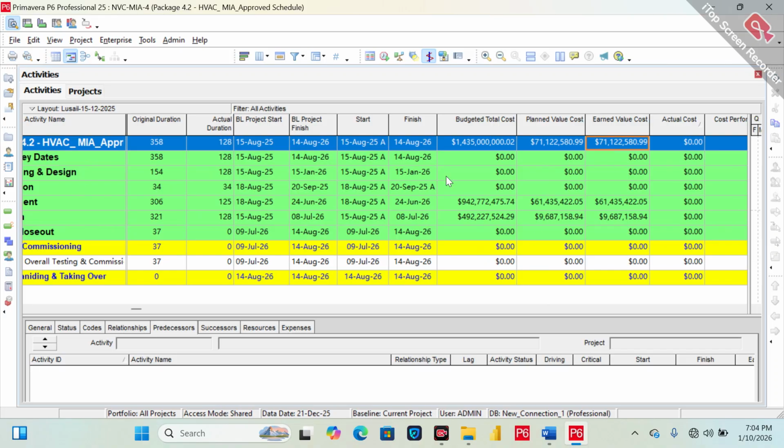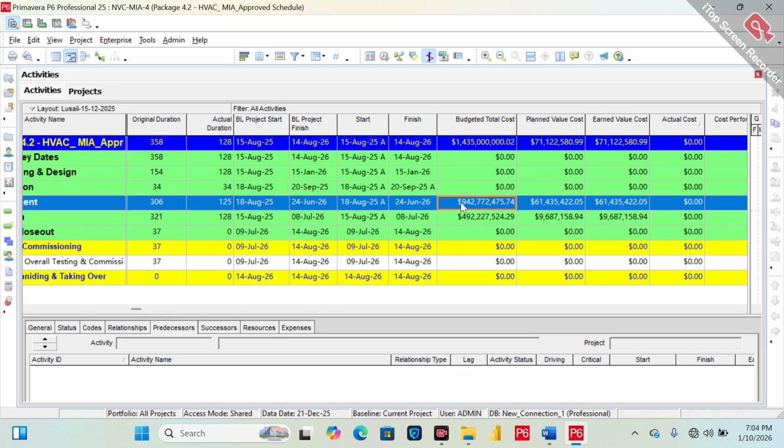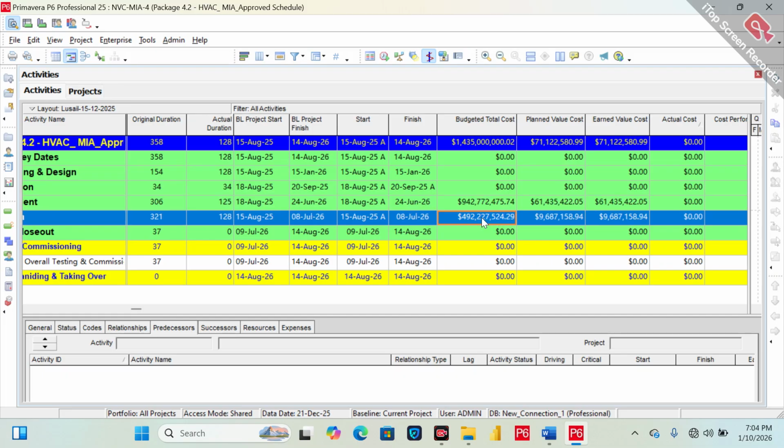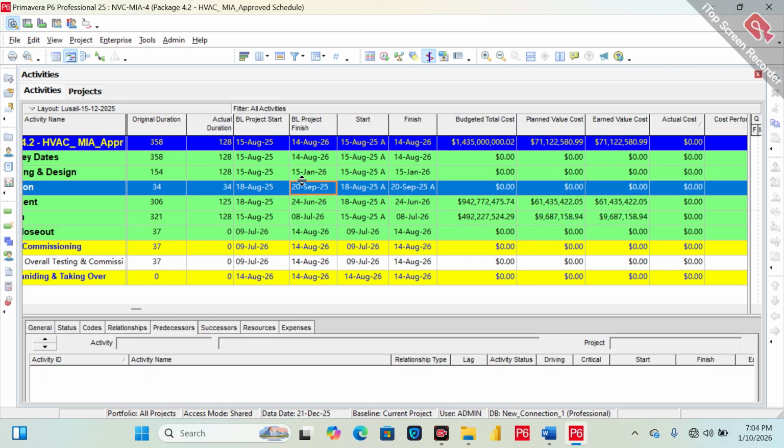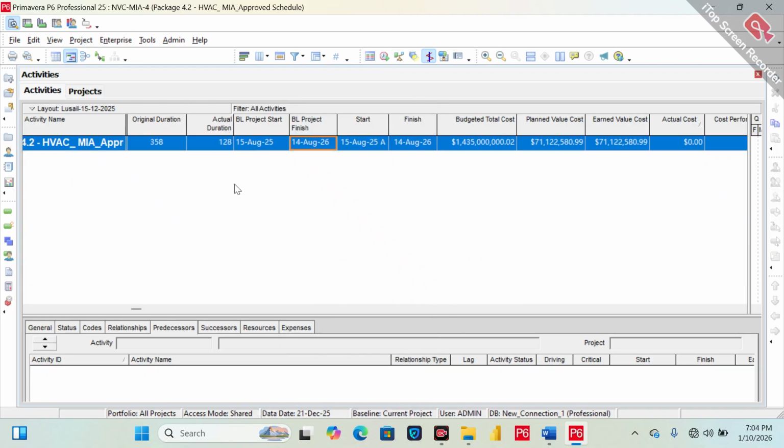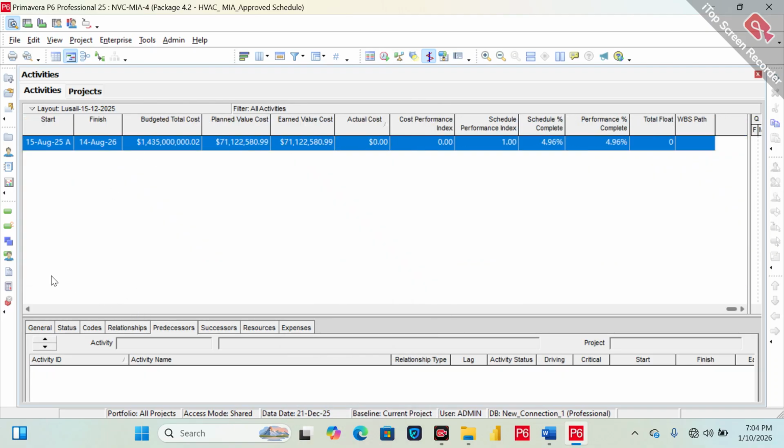So these are the contractual finish dates. So everything on my schedule, you can see at every WBS, let me show you one by one.